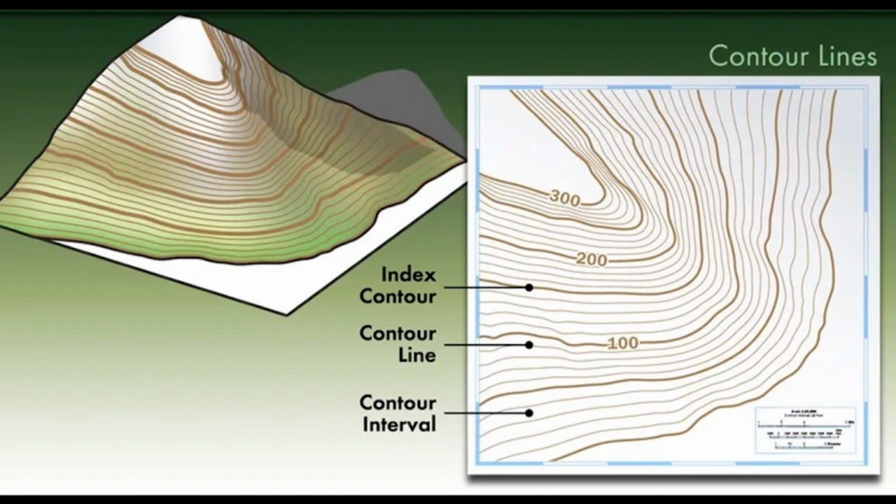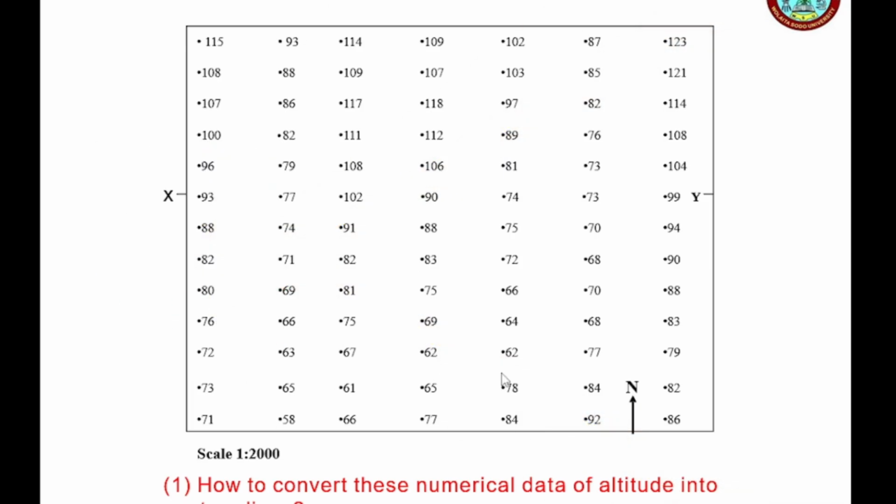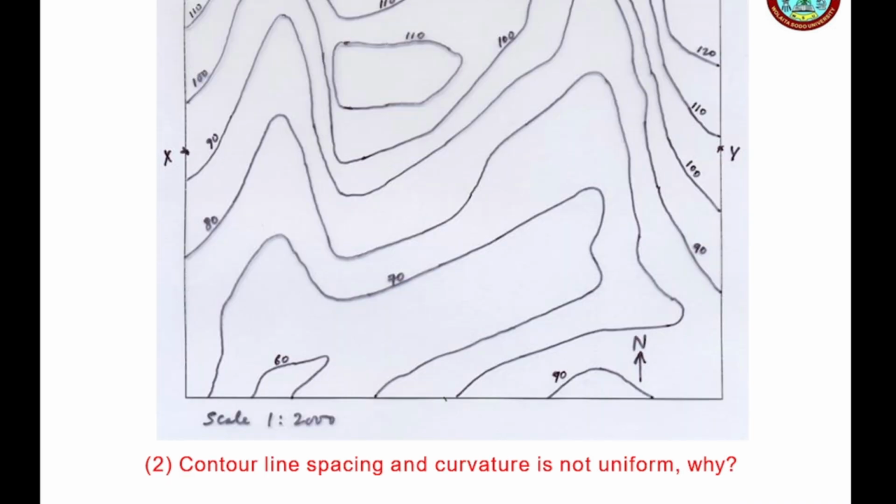Like this one, these are what I have called spot heights. From these spot heights, we can plot the contours or contour lines by understanding their distribution and the topography that we can make from this. When we construct the contour lines using these spot heights, it may become like this. This is the contour line constructed from the spot heights.